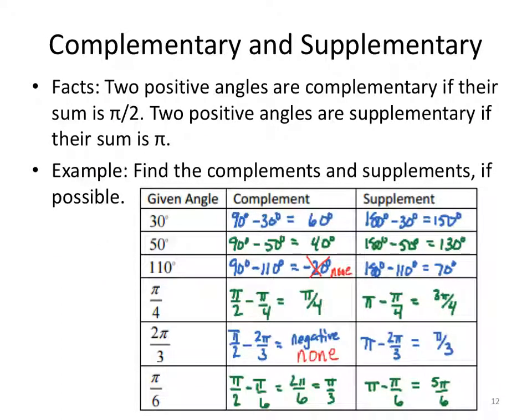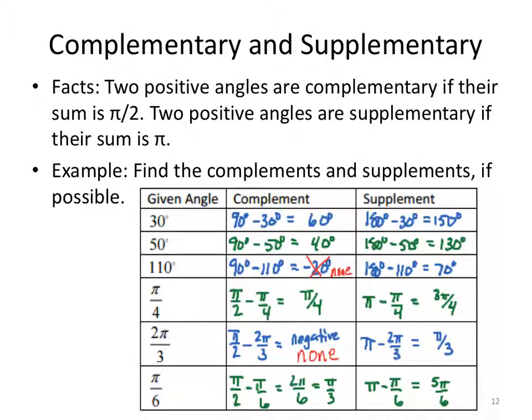Alright, so we have other terms that you might remember from your childhood. 2 positive angles are complementary if their sum is pi over 2. 2 positive angles are supplementary if their sum is pi. And we could correspond that this is 90 degrees, this is 180 degrees. That's how we learn it in our younger days, but now that we're pre-calculus students, we use real numbers, we use radians. So complementary is pi over 2, which is 90 degrees. And supplementary, they'll add to pi, or 180 degrees.